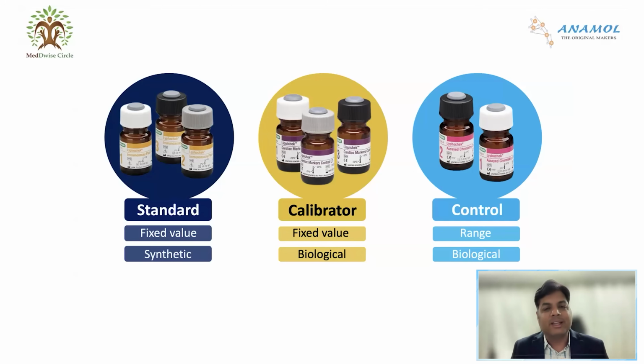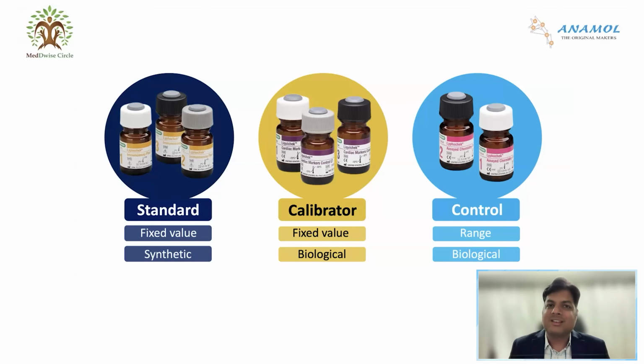Although both are biological material, here the value is fixed, and in control the value is between a range. So whenever we use these terminologies in our day-to-day life, we have to be aware of what terminology we are using. If the standard is given in the kit, we use the word standard. Sometimes the calibrator is given in the kit, and the standard is not given in the kit. So in that case, we use the word calibrator, not the standard.